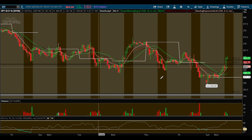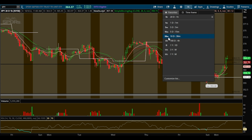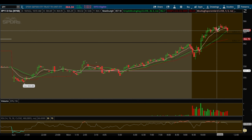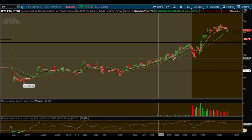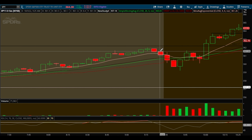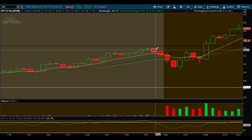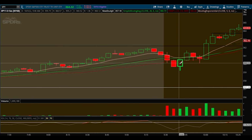But anyway, let's take a look at this on the 5-minute. I want to talk about this. Yeah, we broke through it later in the day. Had a nice move up, as you can see. But that is not what we traded. This is where we got our entry on this reject. We were showing a reversal here, signaling for one. Had some selling volume coming in. We tried this light size. And it worked out. Had a nice move down. I got out at 360 with my final price target on this. And I was all out of this trade.